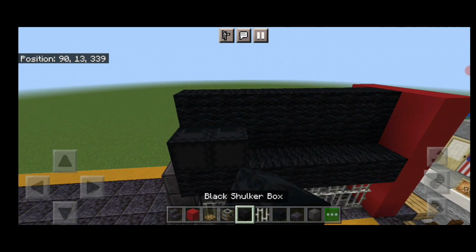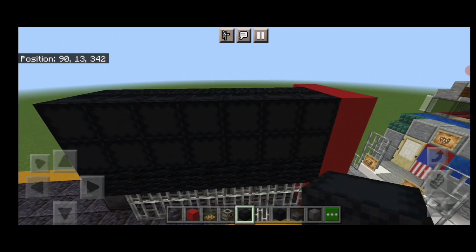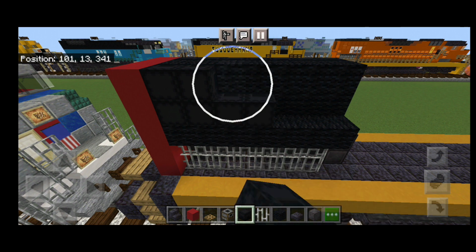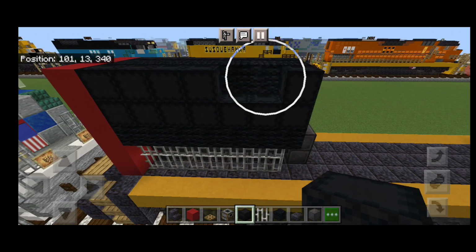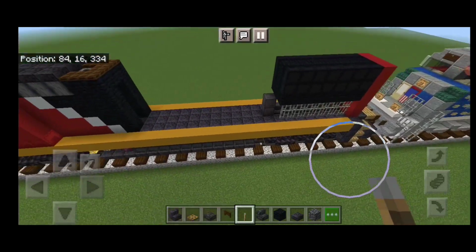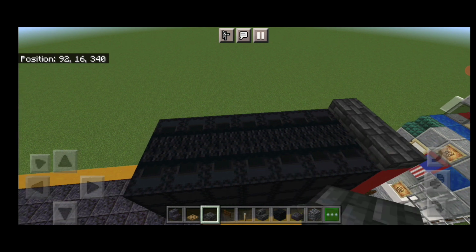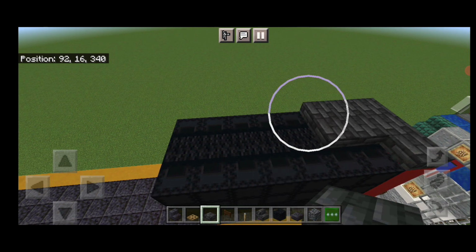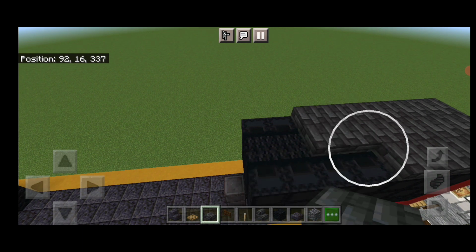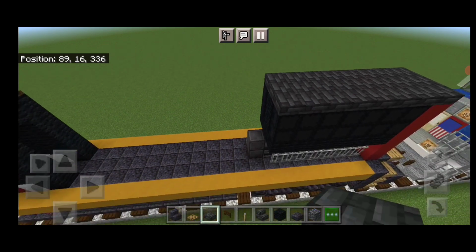And on the sides of it, we're going to fill it with 2 layers of sideways black shulker boxes. We'll do the same thing on this side. 2 layers of sideways black shulker boxes here. Then we're going to come on top of this back section and we're going to fill this whole top in 3 wide with deep slate tile slabs to the front of this section here. Just like that.